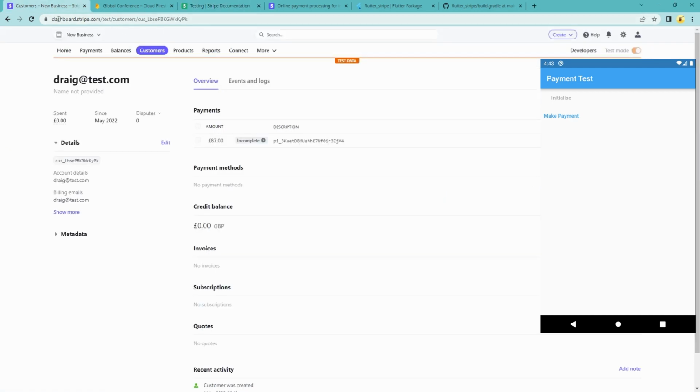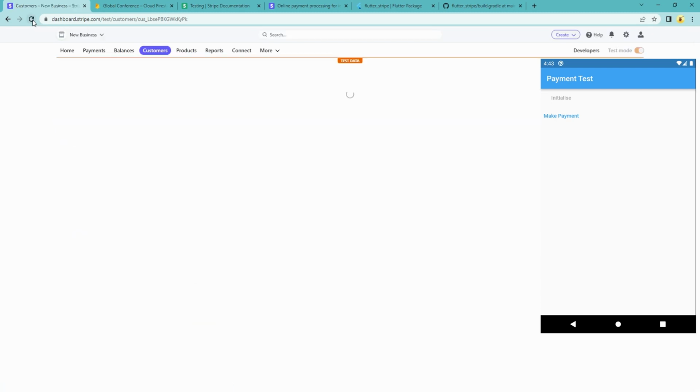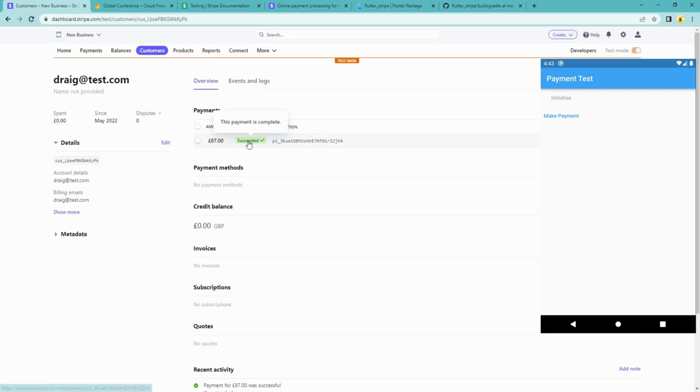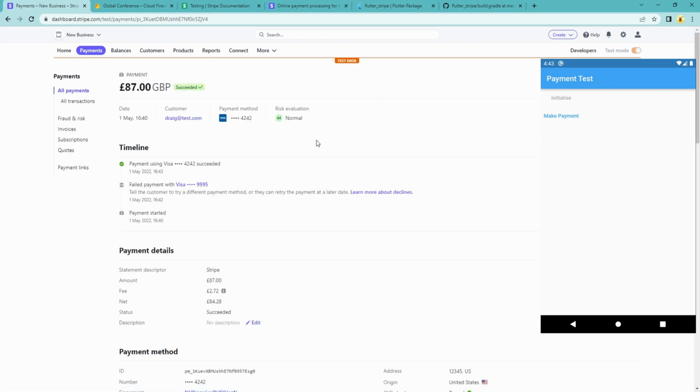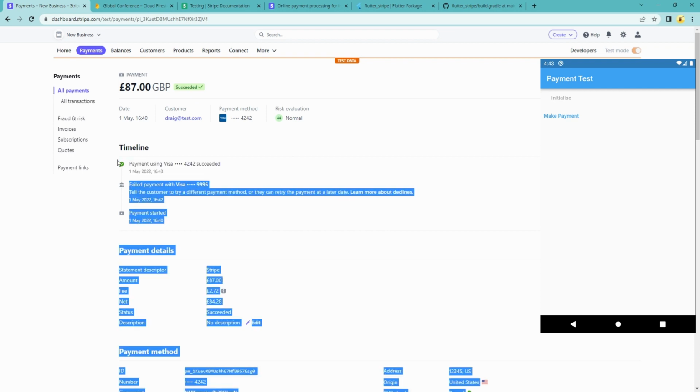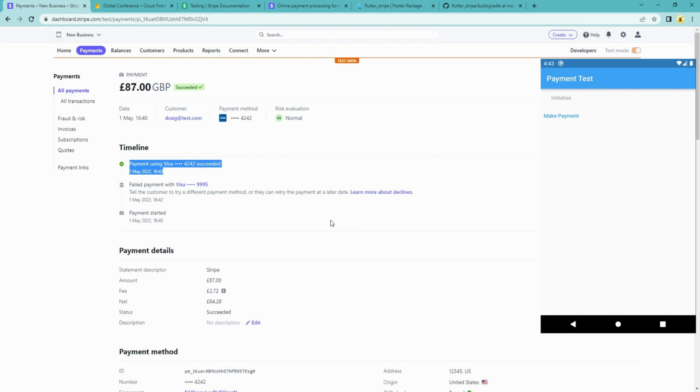Let's come back to our customer now and refresh. And we can see, hopefully on this page, that now we have a succeeded payment from this customer for our £87. So we can see that we had a failed payment and then we had a succeeded payment. And that is exactly what happened.